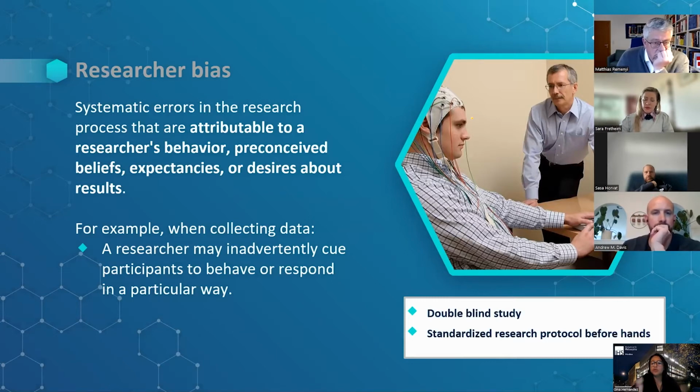So some solutions that I have for you in order to conduct good practices in these phases of research, for example, is having a double-blind study, when neither the researcher nor the participants know to which condition they belong. So it is more difficult to ask for a specific answer. So this can be a solution. And also using standardized research protocols beforehand. So this way you will treat all participants the same. You will give the same instructions, you will try to put the same face, and if you are careful with this procedure, you can better take care of these kinds of biases.